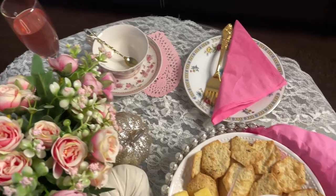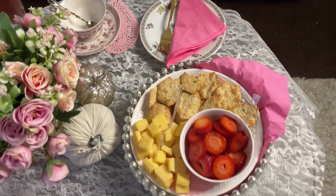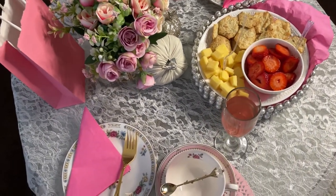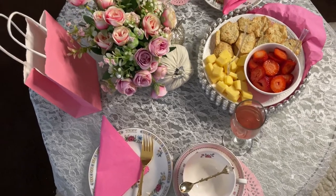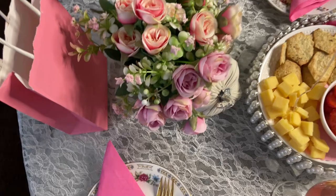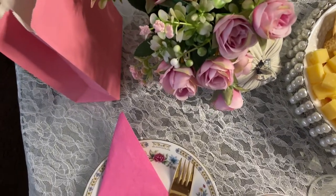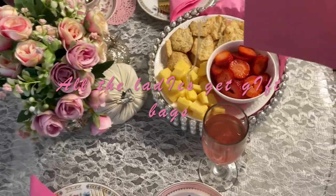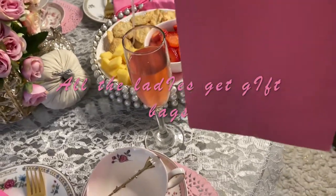And that's how I set this up, you guys. I hope you guys like this as well as the tablescape. I think it turned out beautiful. So pretty. Oh, I forgot one more thing. How could I forget this? To give a nice, beautiful gift to my guest of honor. This is a really pretty gift that I put in here for her in a pink bag.